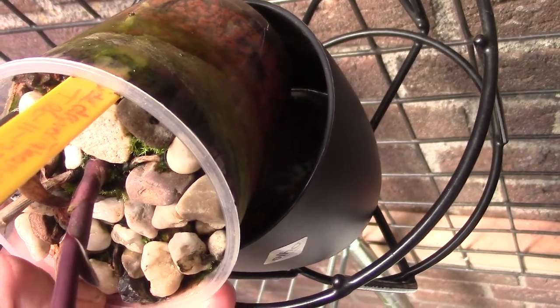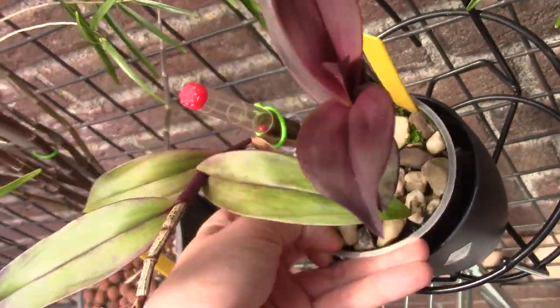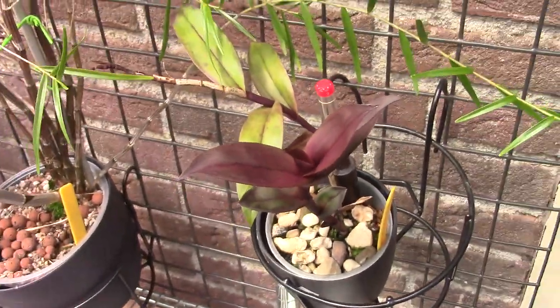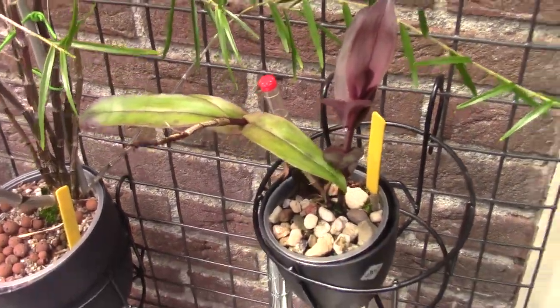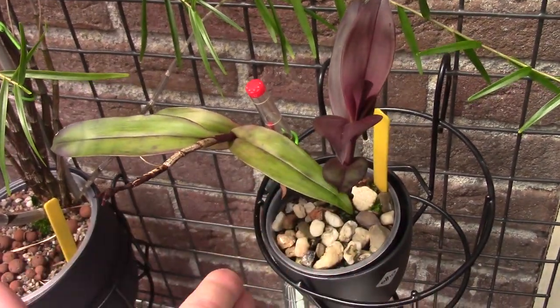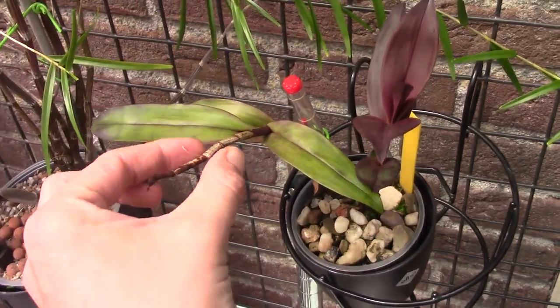Kathleen Thomas, I think. Okay, this was a freebie, but I really like it. But yeah, this one has the habit to make very purple leaves, and then they start to green up. But this one had more leaves.